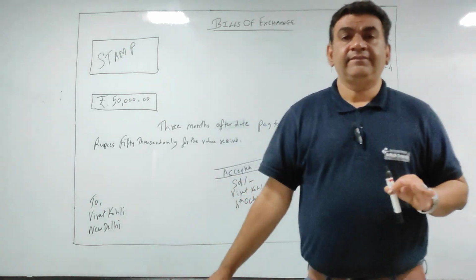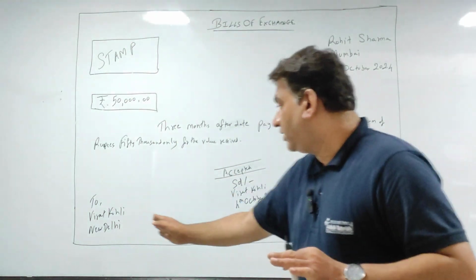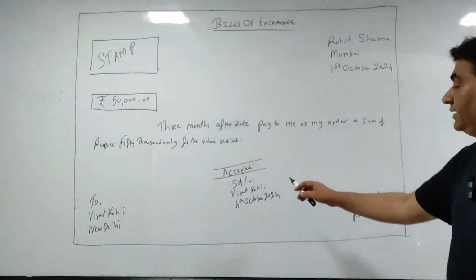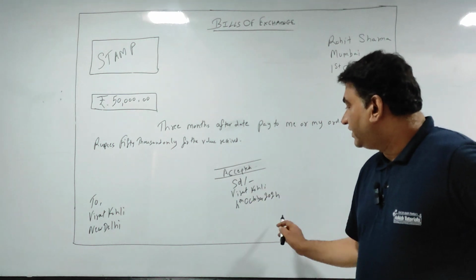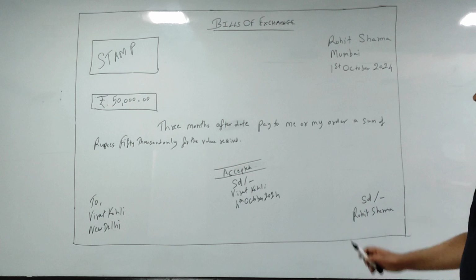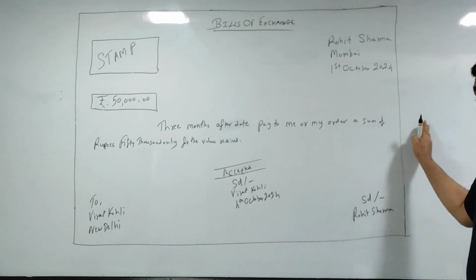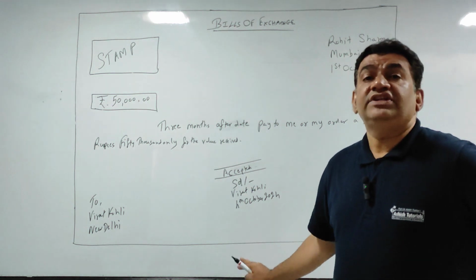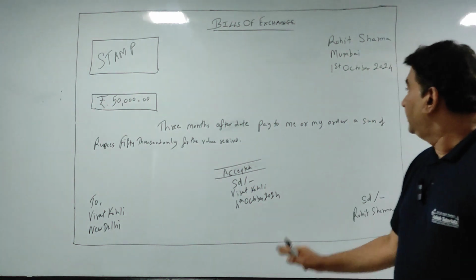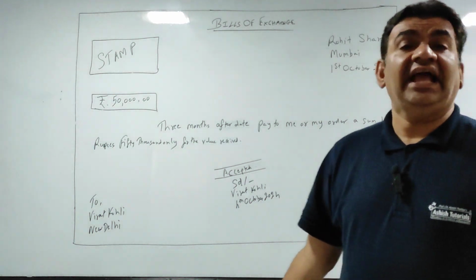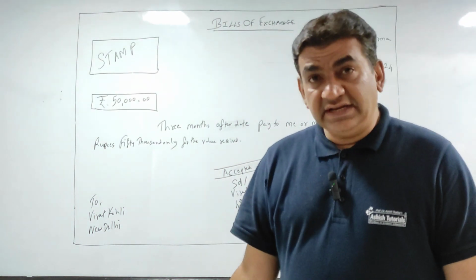न्यू दिल्ली। ये लेफ्ट बॉटम था, नाउ कम टू द राइट बॉटम, इट हैज टू बी साइंड बाय द ड्रॉअर, दैट इज रोहित शर्मा, accepted, signed by Virat Kohli on 4th October 2024. So right side पे date of bill and यहाँ पे the date on which the bill is accepted. Date of bill and the date on which the bill is accepted. Got it? Now see.